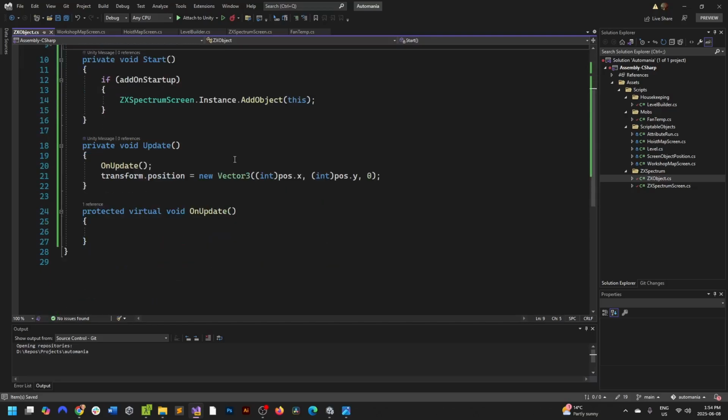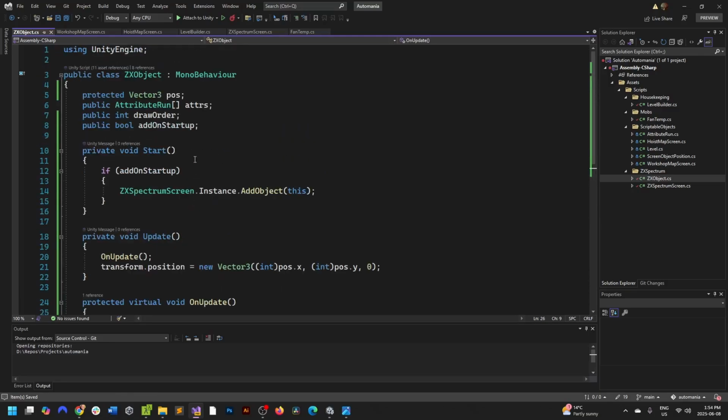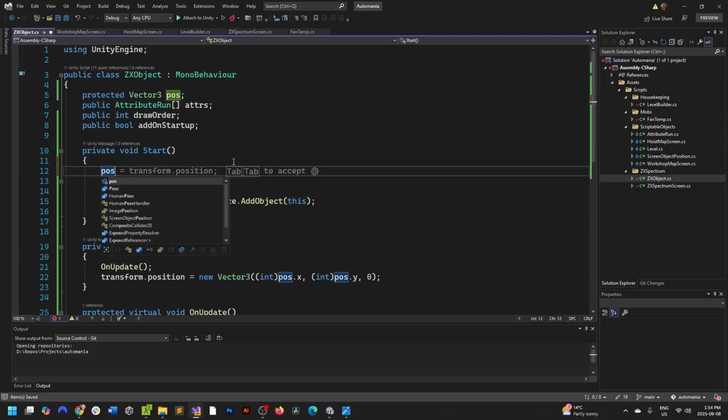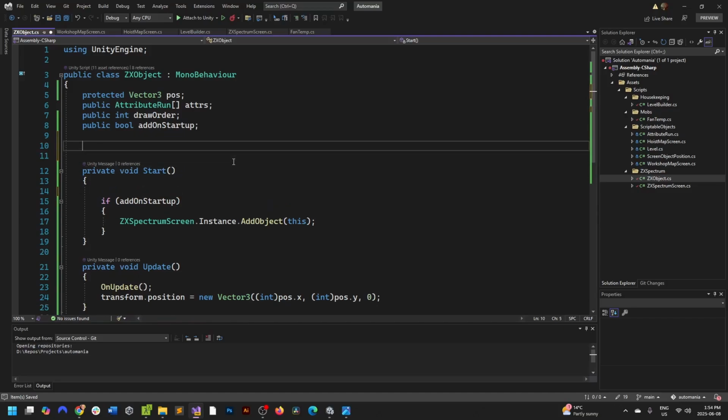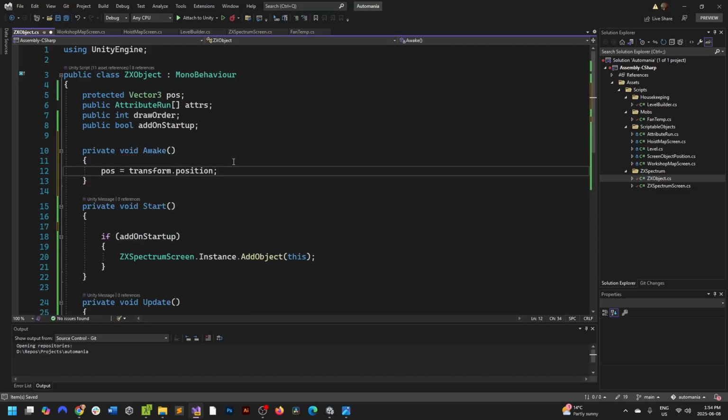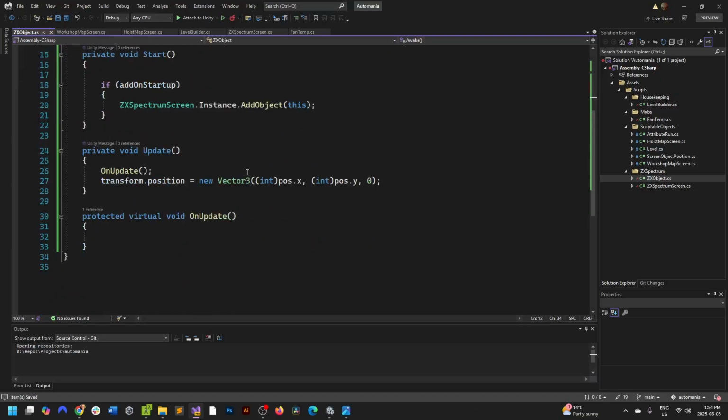So we do our positional update there, and then we do the automatic transform there. So we just need to worry about one thing and one thing only. And then on startup, we need to say pause equals transform.position. So we want to make sure that the position is going to be at the right position. In fact, let's make that an awake. So when it starts up, it automatically goes to the transformation position. Okay.